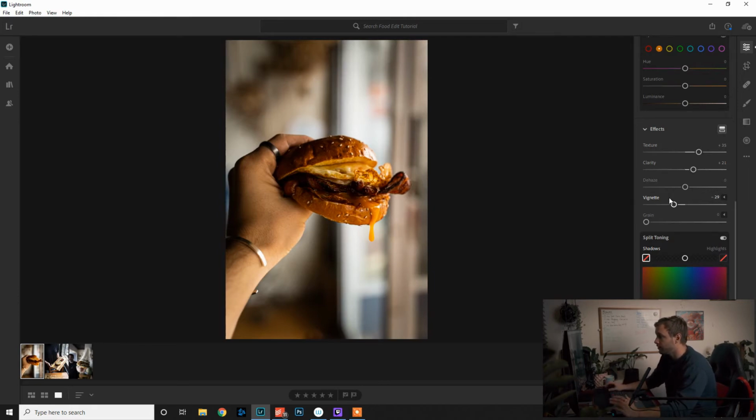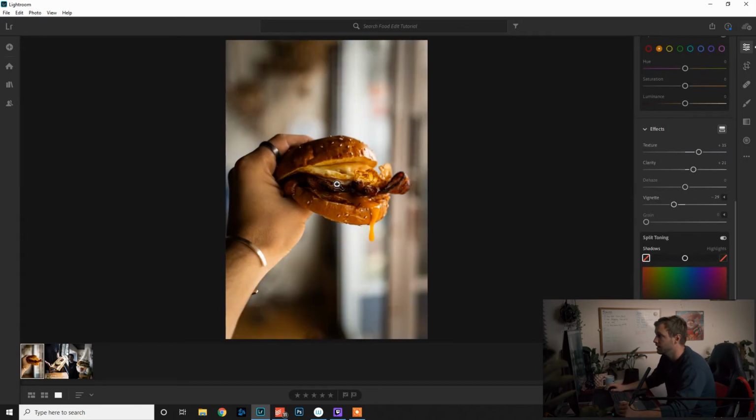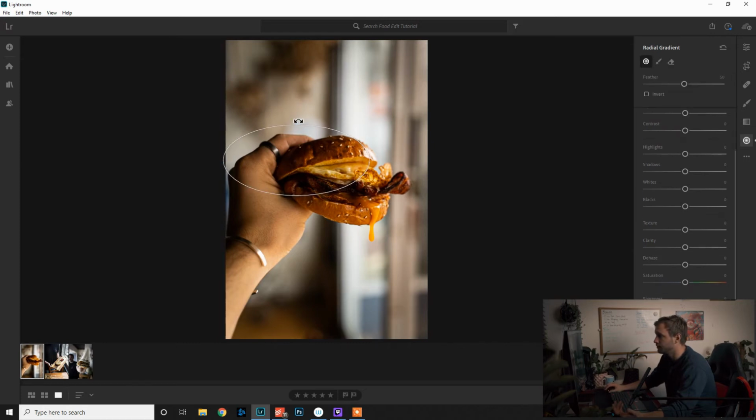So that for me is almost complete. If you look at the original, it goes from quite dull, quite bland, it's not really popping out, and then you pop it back in and you're getting a nice sort of moody image, nice and warm at the same time. And the last thing we'll do is that radial filter. I'm just going to lift the shadows up in this a little bit.